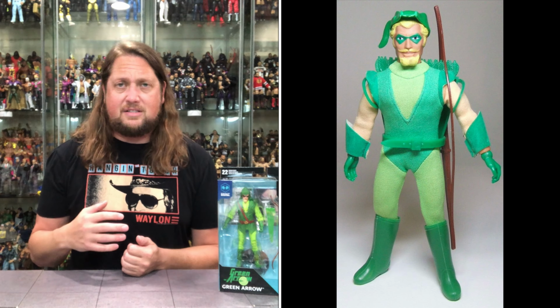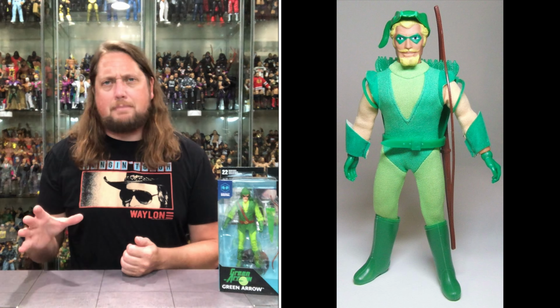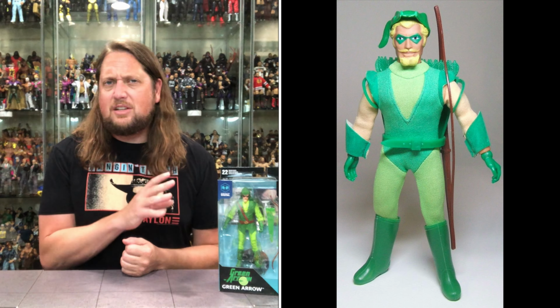Now, I wasn't alive in the 70s. However, my uncle was. I've talked about it on the channel before. He had a lot of Megos back in the day, and one of the ones he did have was Green Arrow. And whenever I see this incarnation, I always think back to that Mego I played with as a child.